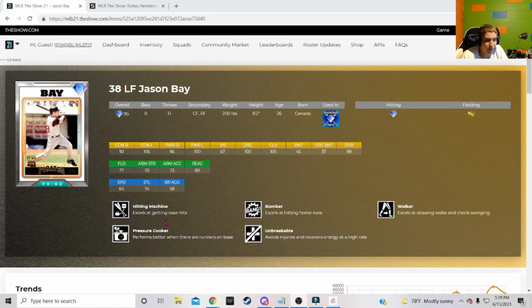The fielding is great, all over 70. Some of them even hit 80 and mid-70s, high 70s. Love it. And looking at the running, I also love that because he's at 74 steal, 64 speed, which ain't great, but it will get you the job done, and you can maybe steal a base here and there.